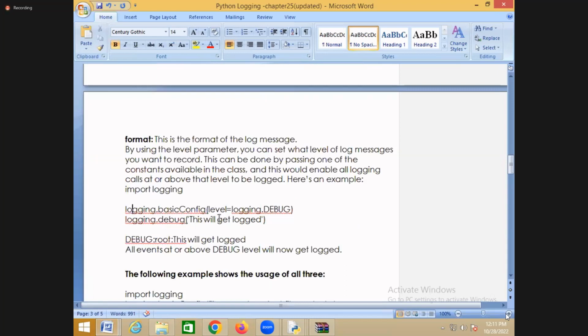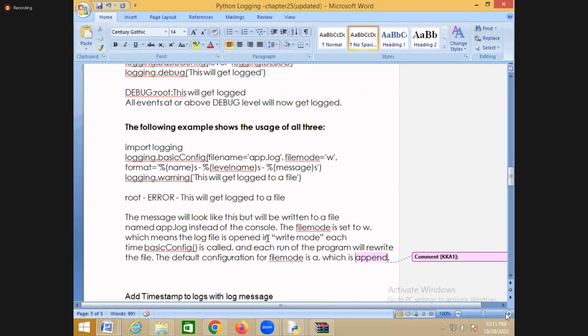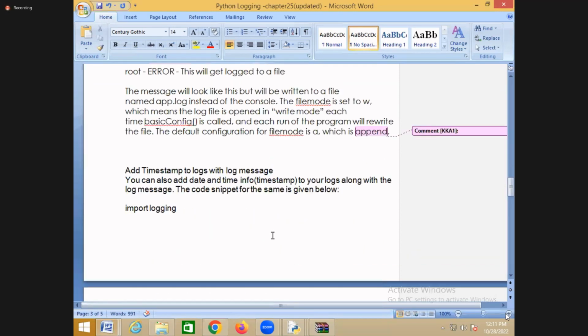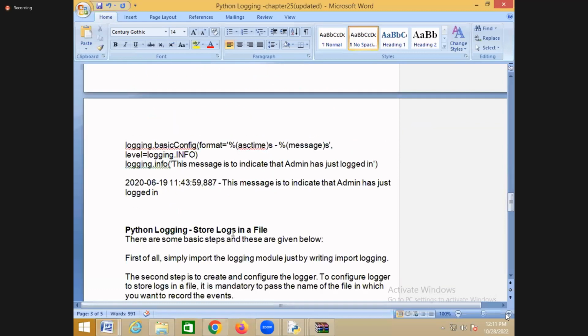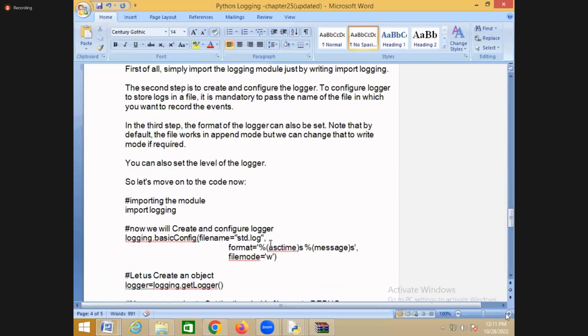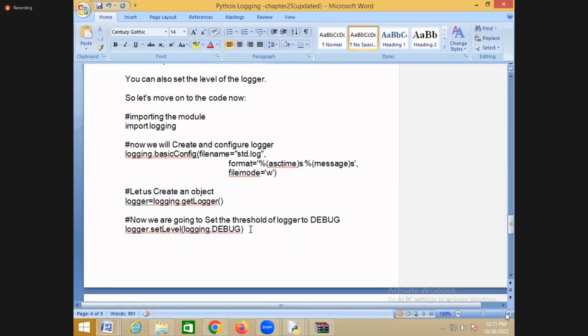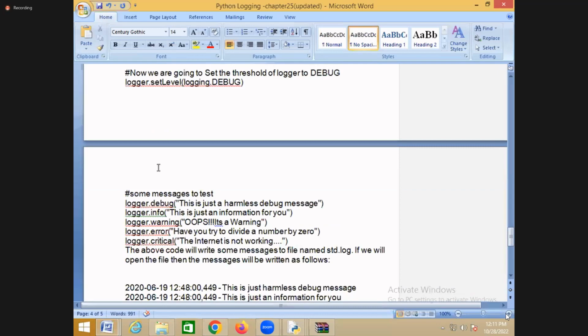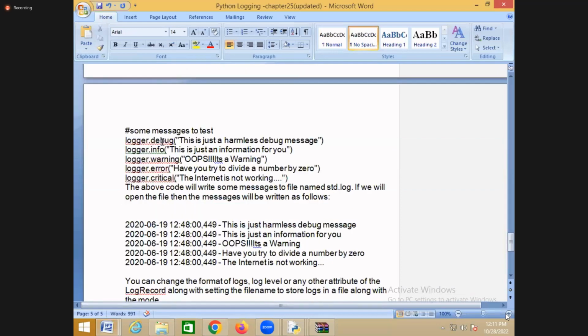Using the level parameter, you say logging.basicConfig(level=logging.DEBUG). You are defining the logging level as debug. Now you have to understand whether debug is less than or greater than the threshold, which is the set level.